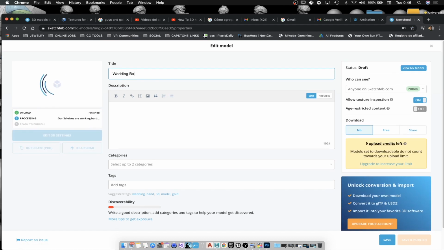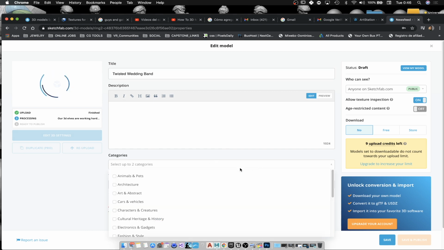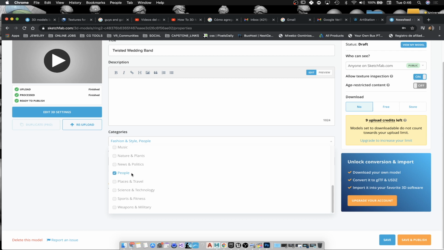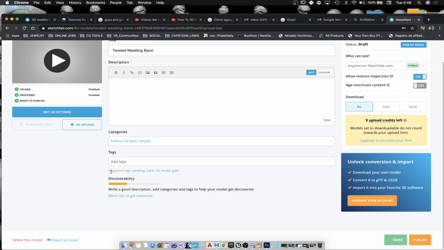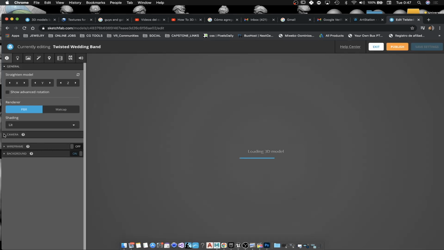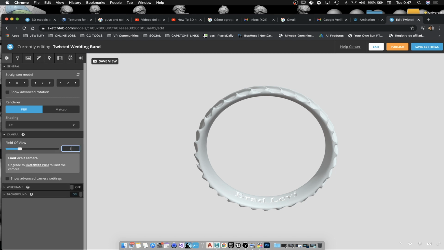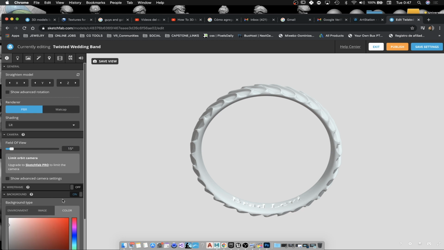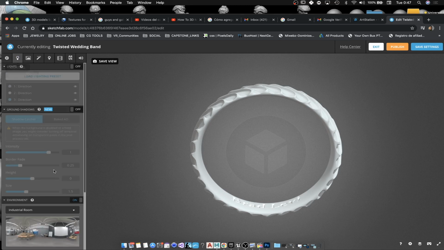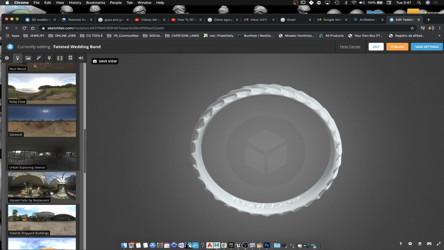So first thing we do is upload this file. It's better to use an FBX, so that's why I always export it as FBX, because Keyshot does better with FBX files when you have been doing boolean operations. If you export an OBJ, sometimes it cannot read that mesh properly, and you start getting errors. So I always try to use FBX. It's a more powerful format than OBJ.